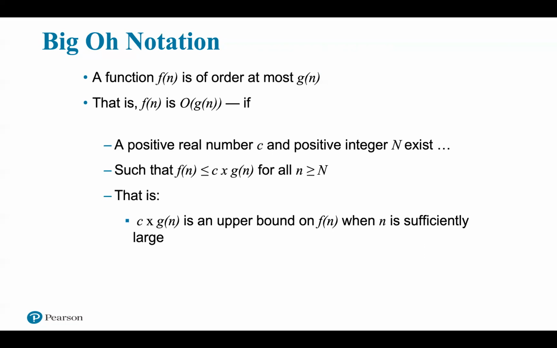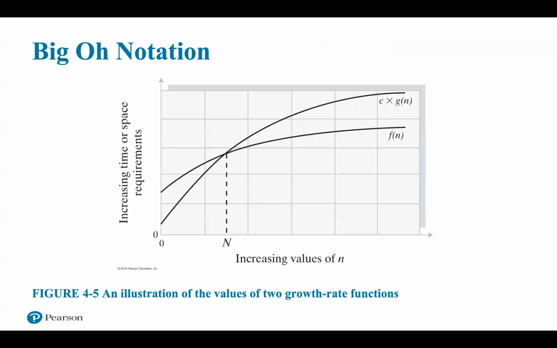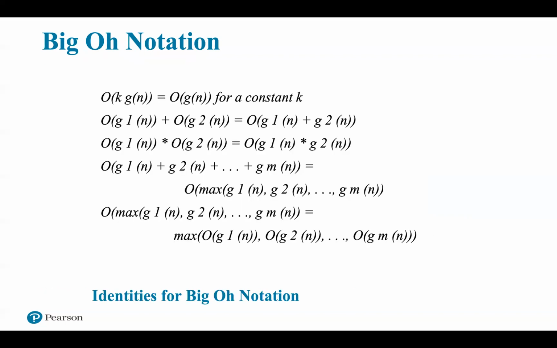Algorithm C requires three basic operations, regardless of the problem size, and this algorithm requires the same time, so we say that algorithm C is big O 1. So that's definitely a better approach. Here we just show a graphical illustration of the value of the function in the formal definition of big O. And here are some examples of big O notation and some of the identities that are associated with them. If you're using a couple of algorithms, it's a way that you can do algebra, putting those together.